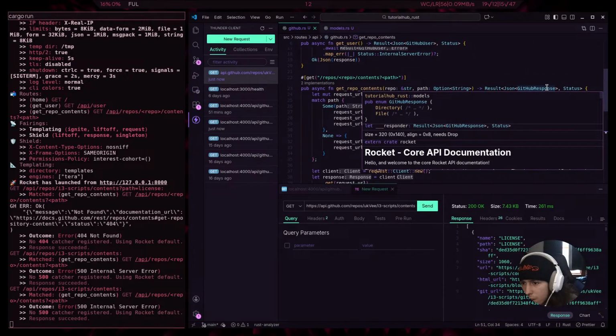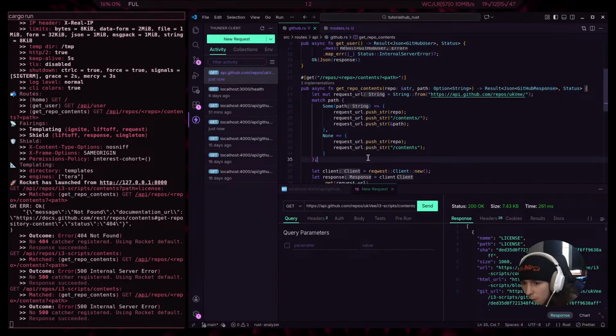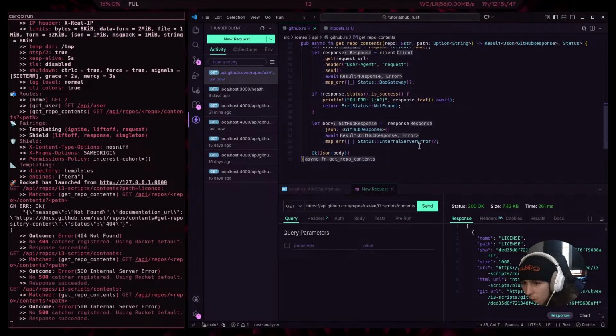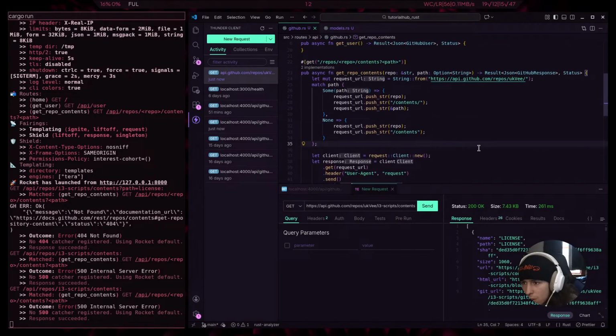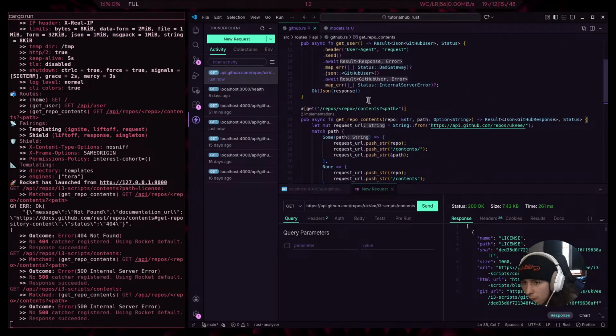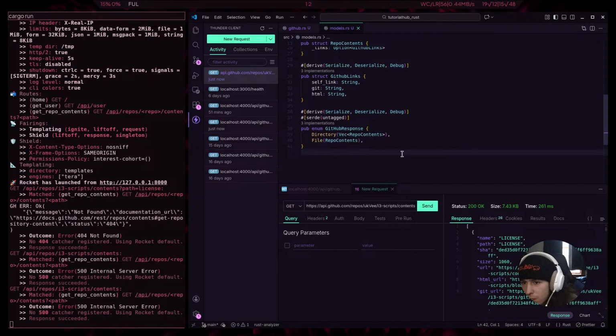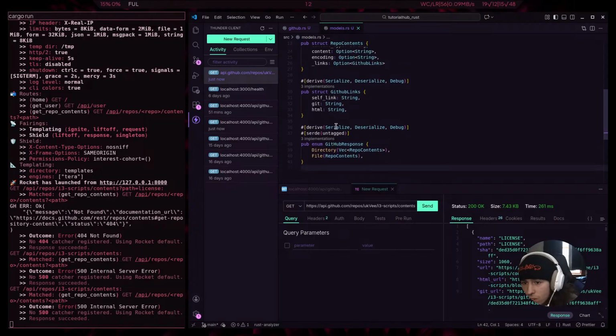You already tell it's the GitHub response. GitHub response can be serialized and deserialized.